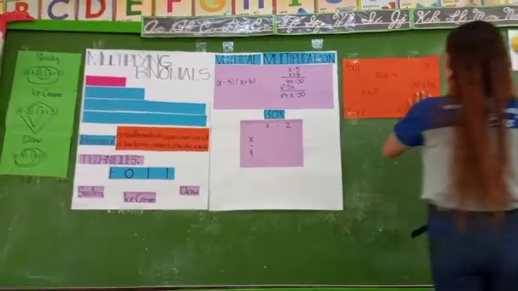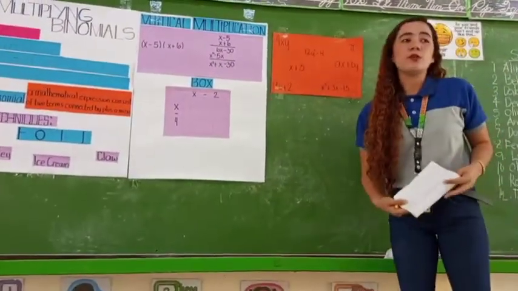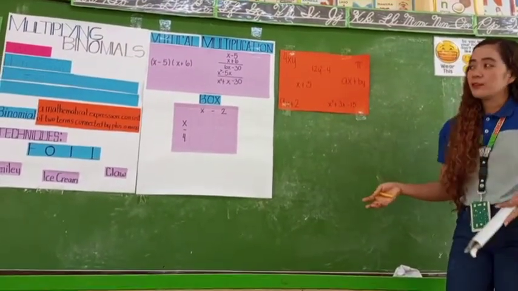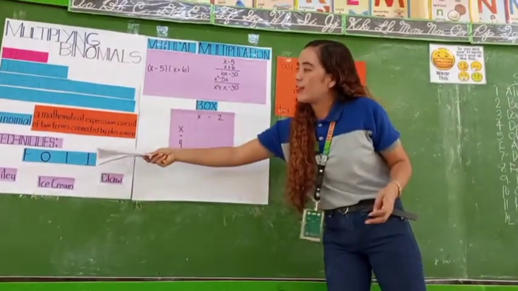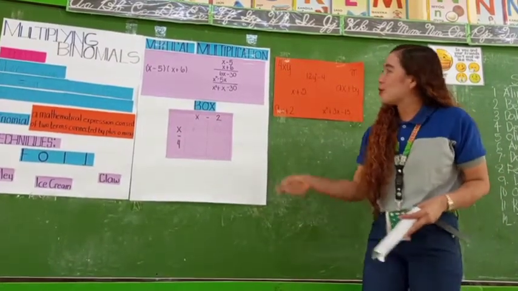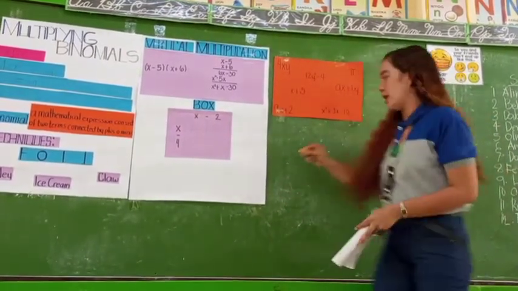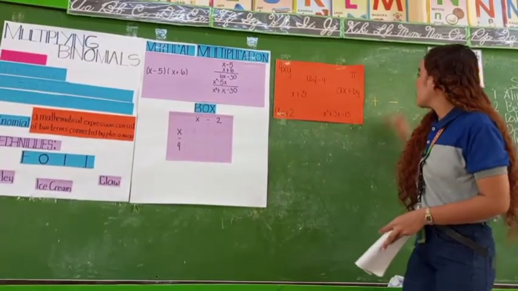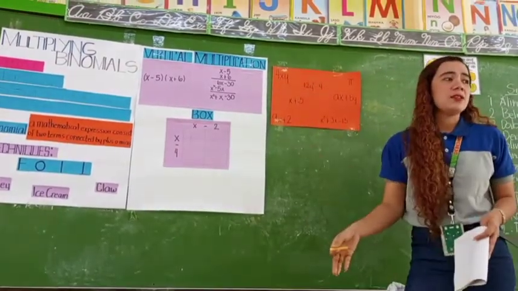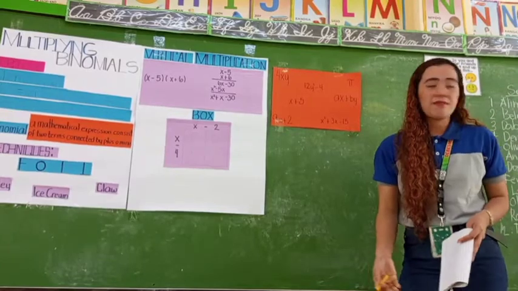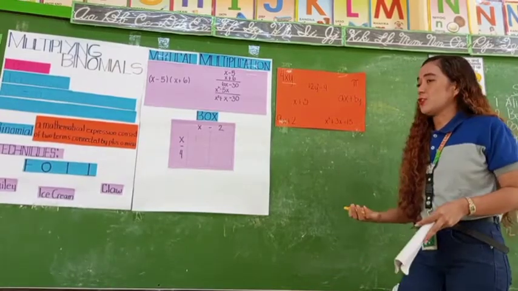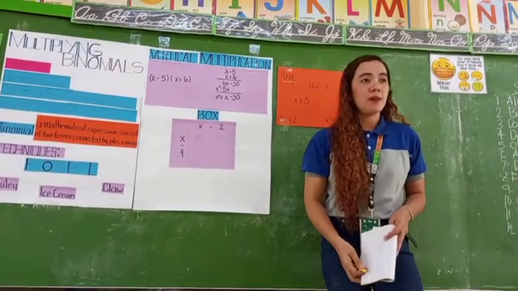So here, you may point out to teacher which is a binomial and which is not. Can you do it? Let us analyze this definition. It says it is a mathematical expression that consists of two terms connected by a plus or a minus. So here, the 4xy, is it connected by a plus or minus sign? Does it have a plus or minus sign? None. It has none, teacher. So it means it is not a binomial.